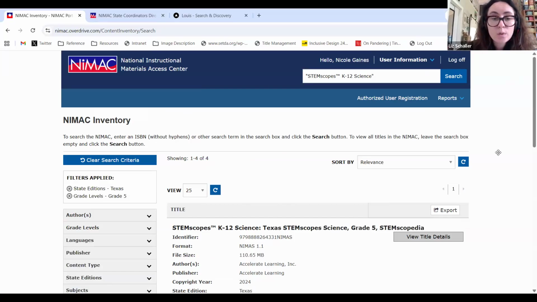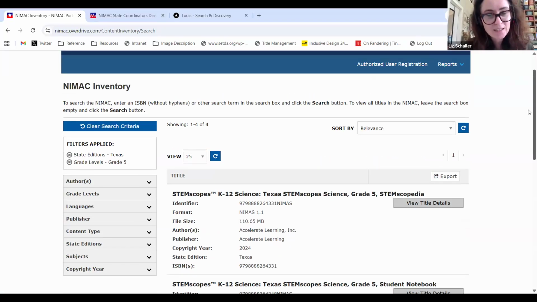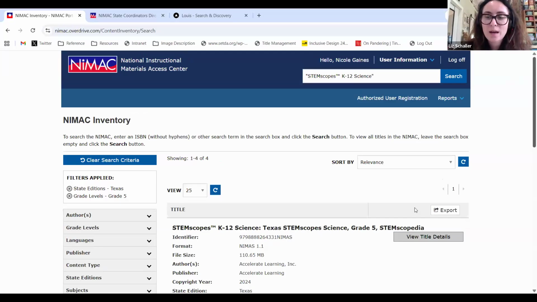You narrow it down. And one of the most handy things that we use all of the time in the NIMAC is the ability to export your search results. So say you're assisting a user in your state and you're trying to help them identify the specific files that they need to send to their authorized user. You can hit this export button on the top of your search results once you've narrowed those down, and that will export to a CSV file that you can then share with them, and it has all the relevant metadata that they might need.